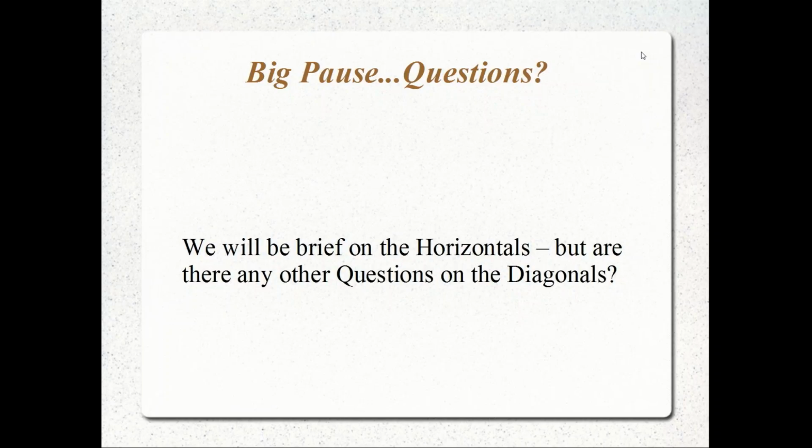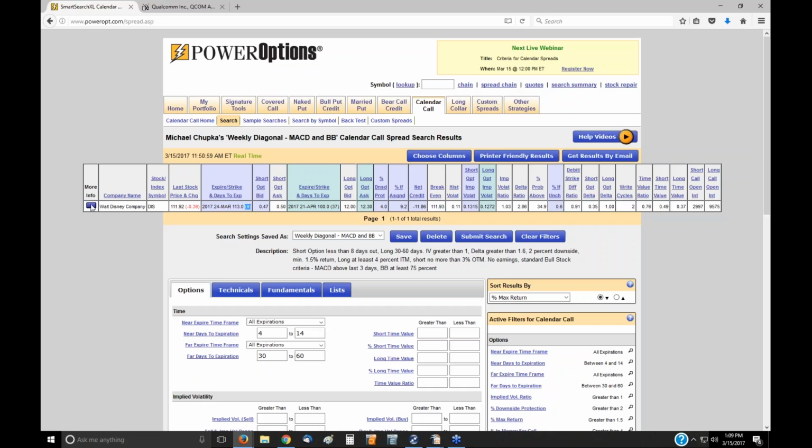Okay. My opinion on this is the same as the vertical spreads. If I'm doing a weekly position, excuse me guys, ladies and gentlemen, James, if I'm doing the weekly spread, now here's a weekly spread, for example, on Walt Disney that matches our weekly diagonal where I increased it to 4 to 14 days, okay. Now, if I'm going 4 to 14 days out, I would open this position today. Oh, there we go, I'm sorry. It's just a position on Walt Disney that comes up with our default criteria.